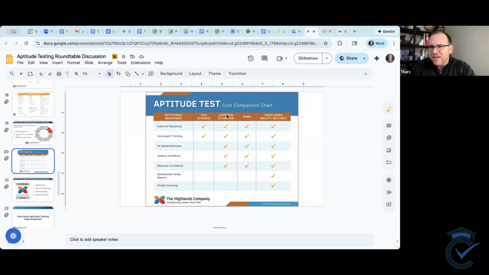Johnson O'Connor, I believe, costs $9.50 to do. Parents will do it because they like the name. Again, it's a household brand. They're a nonprofit. It's a very credible place to do it. The only thing is they're only available in certain locations. There's no remote option. There is with uScience. So you have to go there, and I believe they only have like 25 locations in the US-ish. So it's tricky.